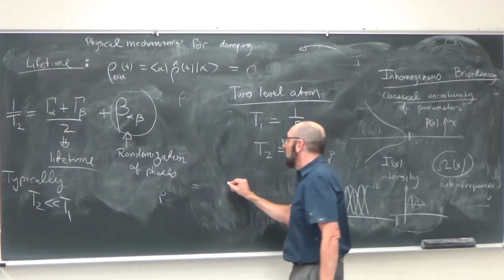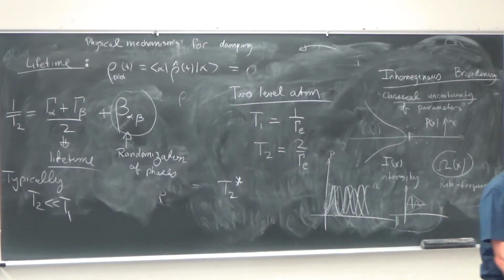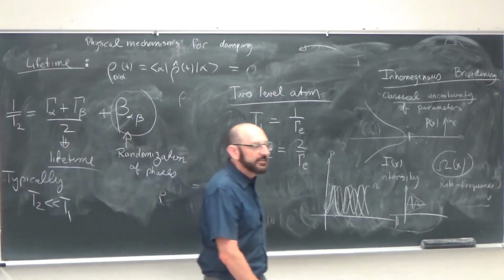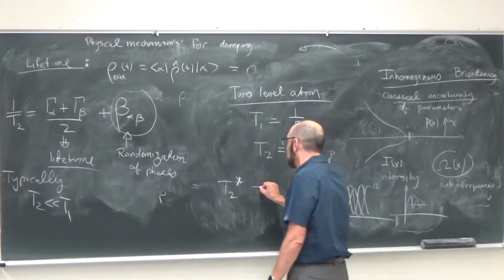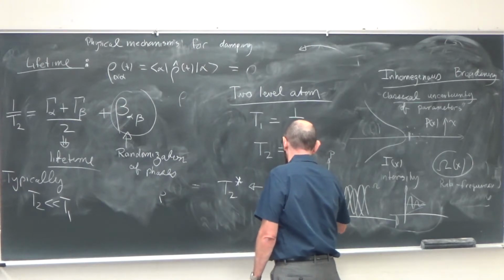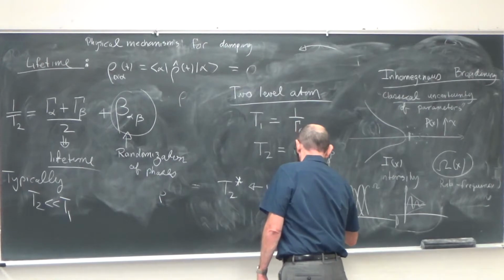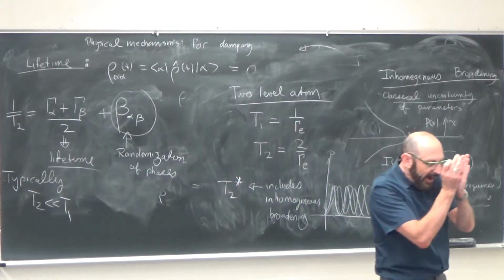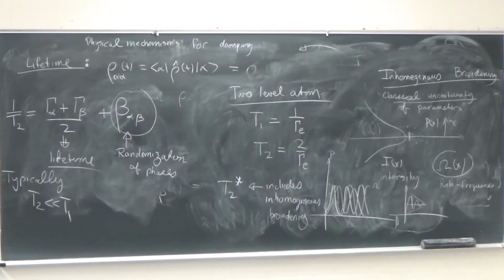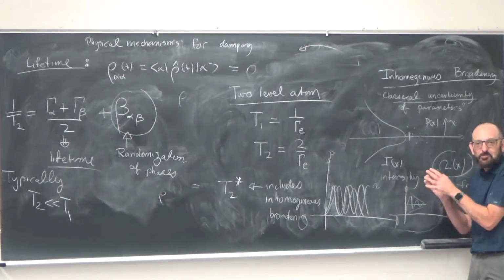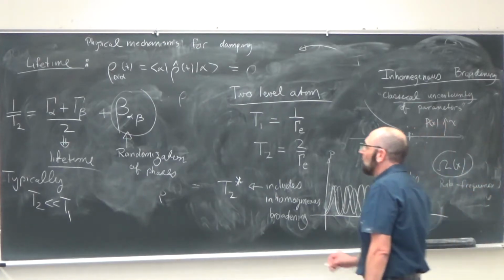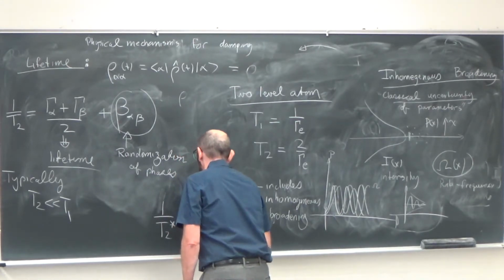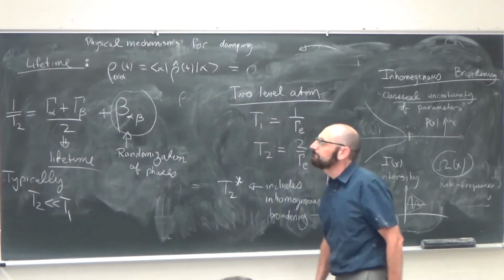So one talks about T2 star. That is also an ancient piece of Sanskrit, but it's still used today when one talks about the dephasing time of my qubit. So T2 star includes inhomogeneous broadening. The term broadening has to do with spectroscopy and whether the line that you see in your spectrum is broad or narrow, and that's inversely related to the rate of decay. So that's why it's called broadening. So the rate of decay of the coherences is 1 over T2 star, which includes the broadening. Okay.